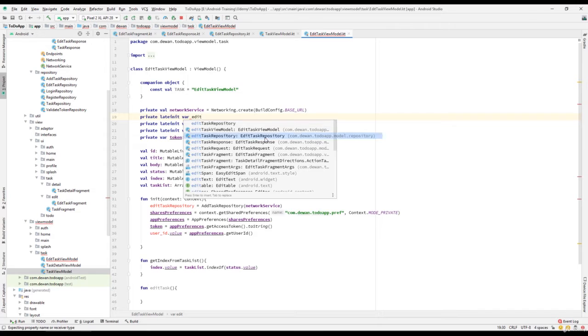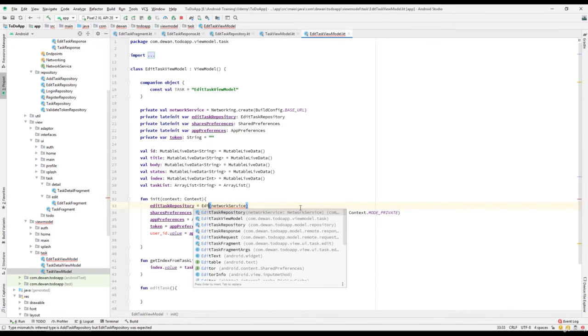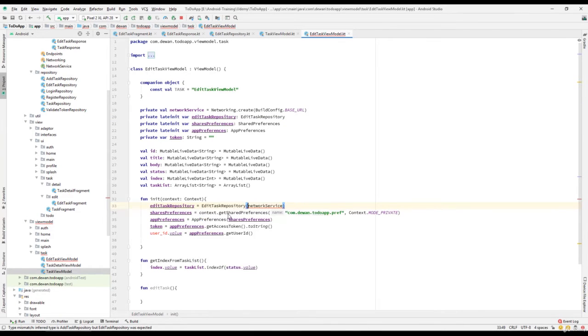Where is that one? Here. So it should be edit task repository.